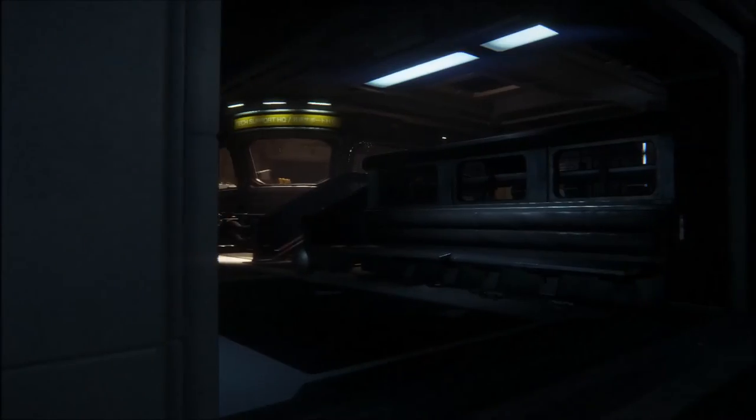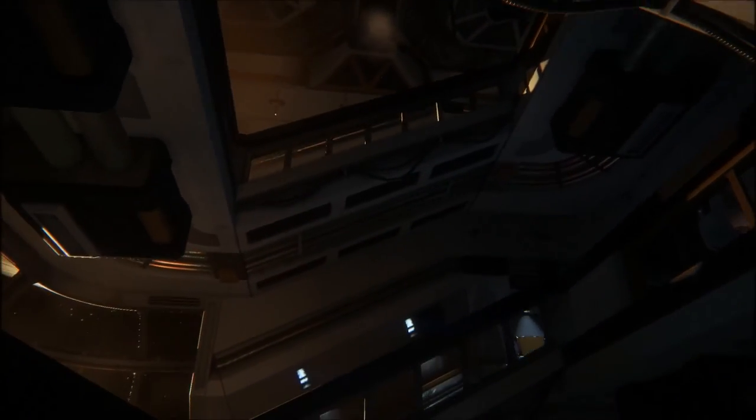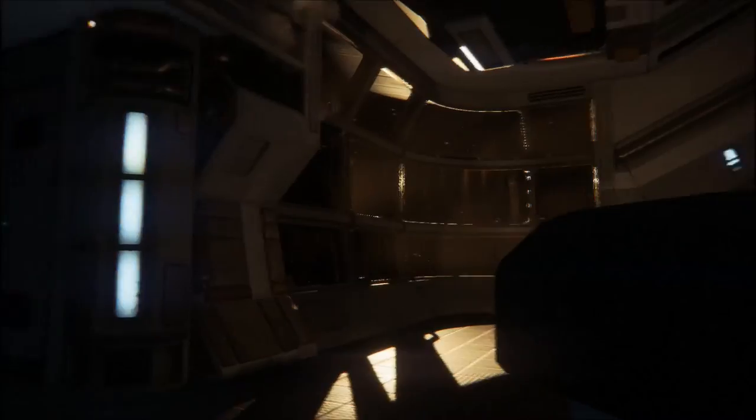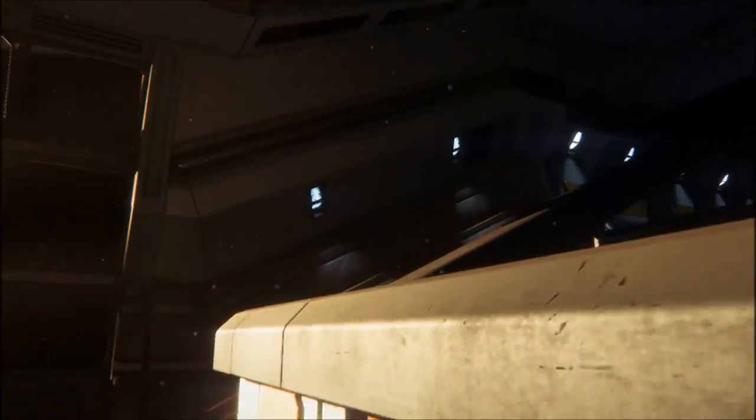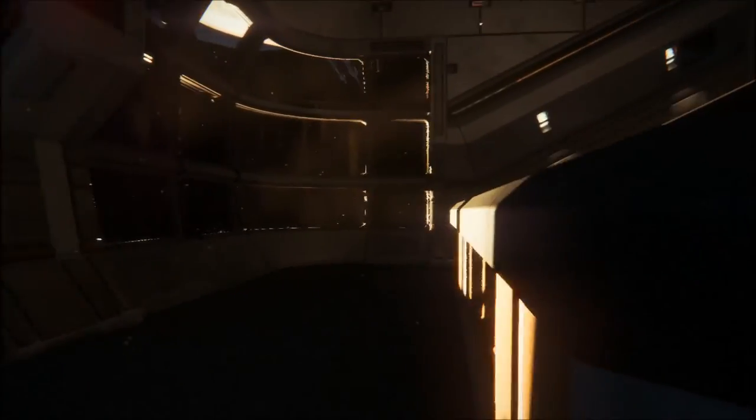Please don't drop, alien. Let's very quietly go up the stairs. Very, very quiet. I'm not really sure what I'm gonna do when I get up there because the humans are up there. I don't want them to shoot. If they start shooting at me, they're gonna bring the alien down. Everyone's gonna die.